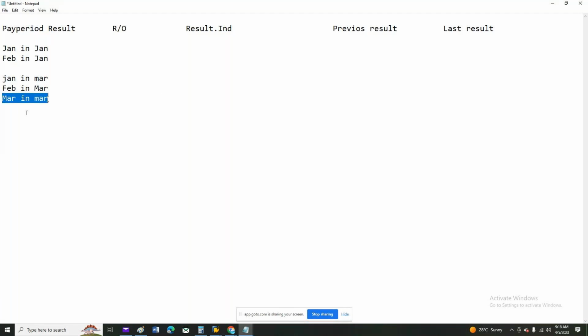March will be executed again. If you look at the result indicator, when I run January payroll, it is A. But when I run, sorry, not January, when I run March payroll, January is rerun. What will happen to these indicators here?